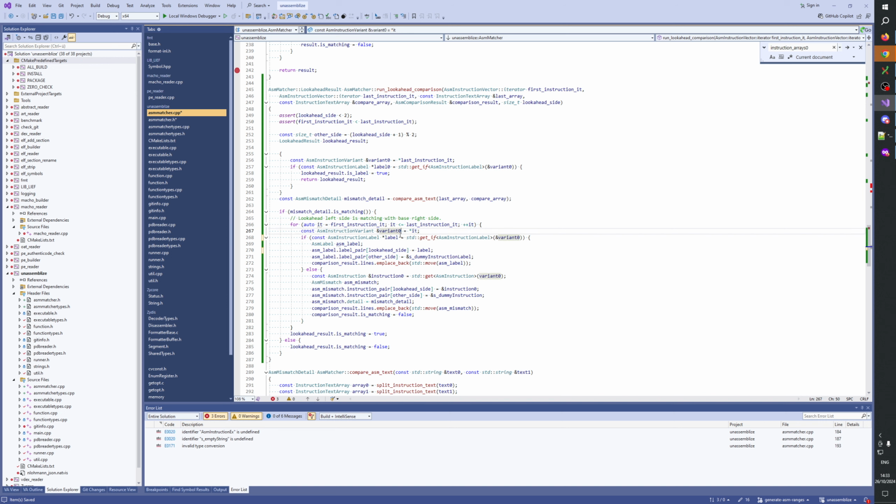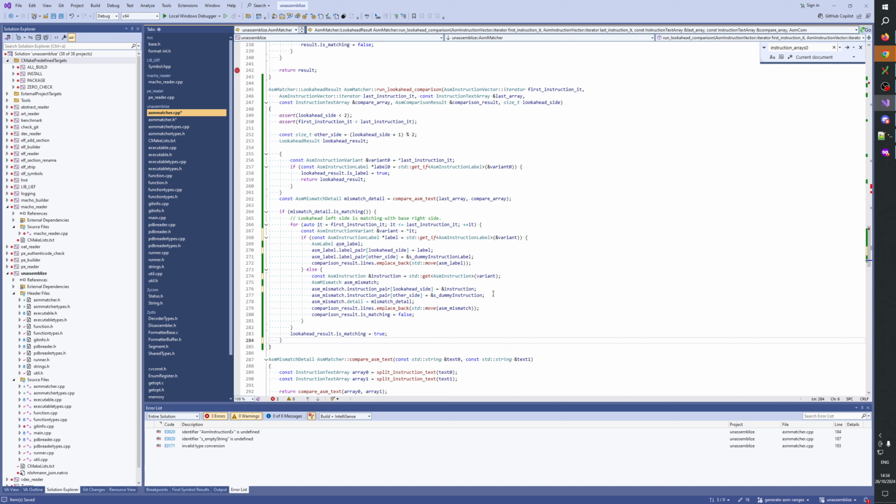IT variant, instruction 0, layer. This label is matching. I think we can omit this because the default is already false.